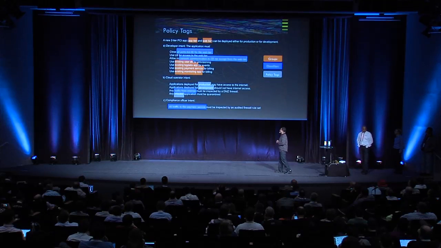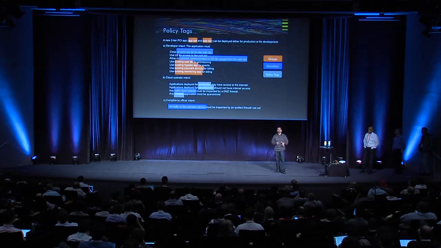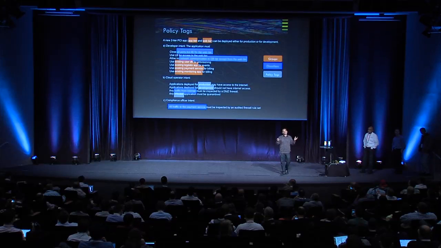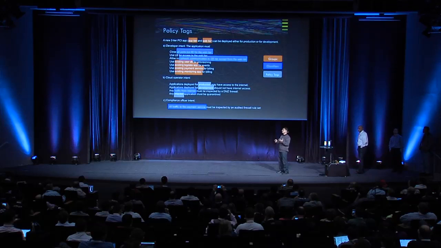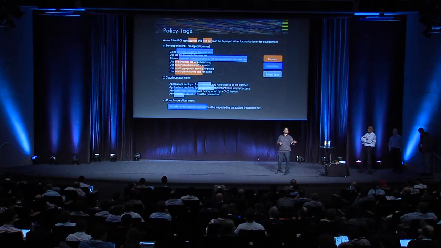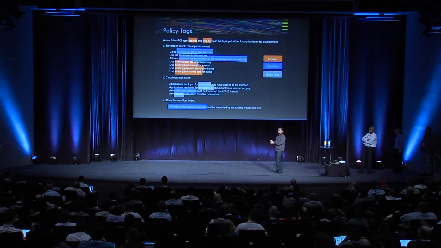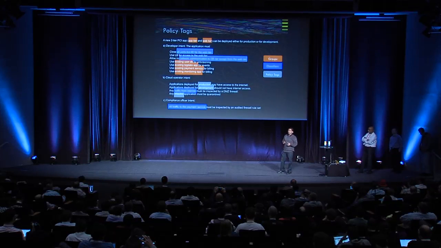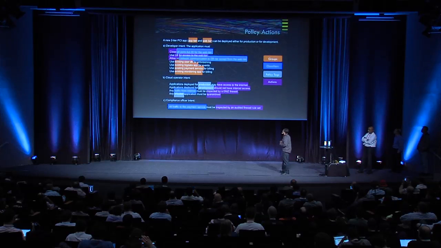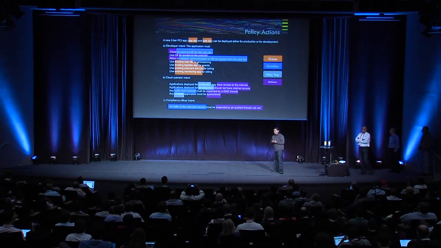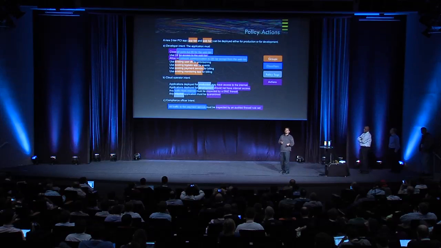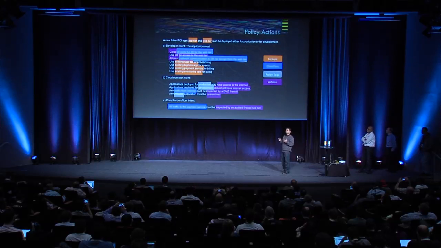Then we have the notion of policy tags, and policy tags are more specific constructs, more specific constraints on the groups and the relationships between the groups. So for example, in this case, we could generically model the app tier and the DB tier, and then still be able to have finer granularity classification, like one needs to behave as a production group and the other needs to behave as a dev group, where the constraints on them are very different. Maybe one can access the web or the internet, one cannot, and so on. And finally, things like access to the internet, the fact that the traffic between certain groups is inspected by a firewall or is load balanced can be captured in the form of actions.